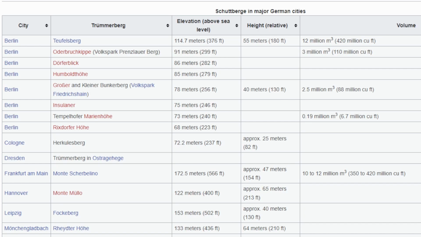As we can see, they have a conical form, and for many of them we get the volume. So for example, this one here, if you look at Frankfurt am Main, it says Monte Scherbelino is 47 meters above the relative area, and it has 10 to 12 million cubic meters. Well, knowing that the volume of a cone is the height divided by 3 times pi r squared, r being the radius of the base of the cone, I was able to work backwards that something that was about 50 meters high with about 12 million cubic meters in it would be roughly 480 meters in radius.